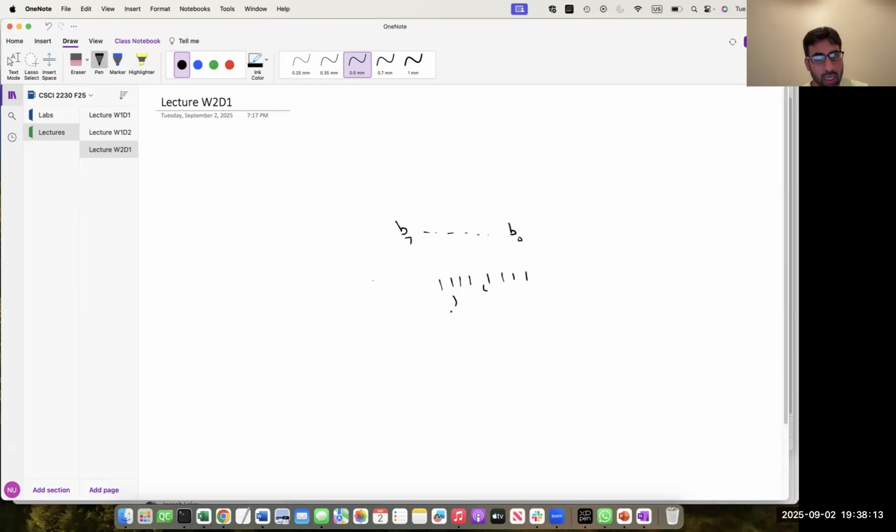Here I have 64, right? And then I'm going toward the right. So the next weights on the right side are 32 plus 16 plus 8 plus 4 plus 2 plus 1.